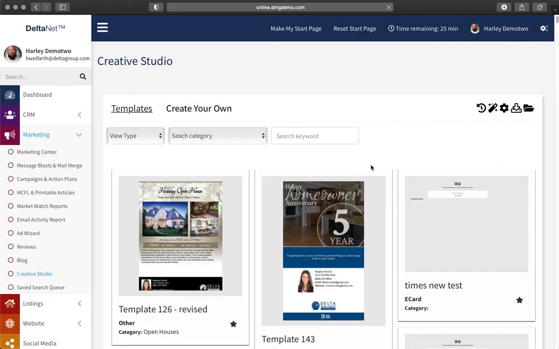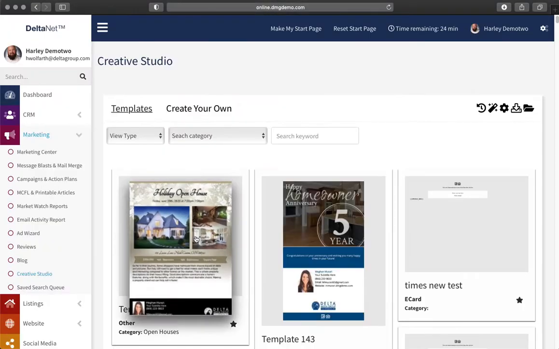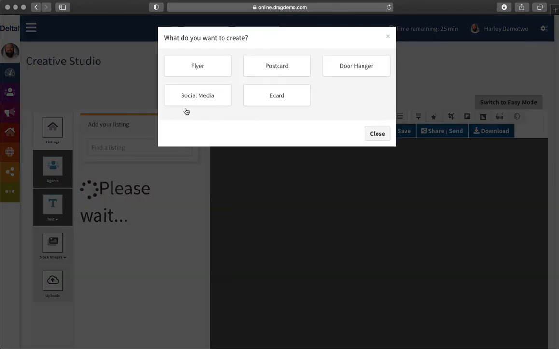Now, before I click on that, just to let you know, everything that we go over under Create Your Own Design, functionality-wise, can be applied to any of the templates you select here, as long as those templates aren't completely locked as far as what you can do with colors and things like that. So the idea is that we'll be able to use a lot of different design elements to create this and edit a lot of things. You can use those same things on templates that you've selected if you wanted to select one and then modify it to make it your own. So let's click on Create Your Own, and here we are.